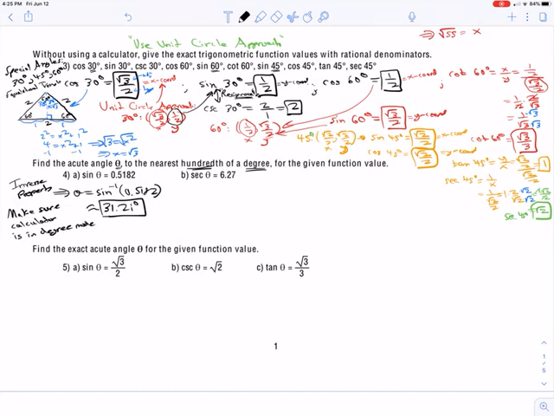Now I like the next example. The two would be a better test question. Just because both of these are done with our calculator. And at least we have to do a little bit of work on this one as far as using the shortcut keys in the calculator. Now we're given secant. So what I'm going to do is rewrite it. Let's use cosine. Cosine of theta would be 1 over 6.27. So remember, these are reciprocals of each other. All right, reciprocal functions. So rewrite it as cosine.